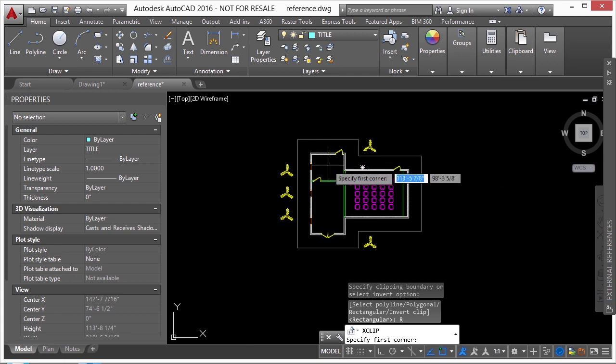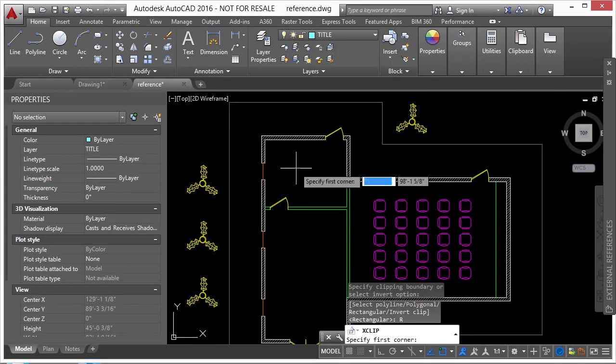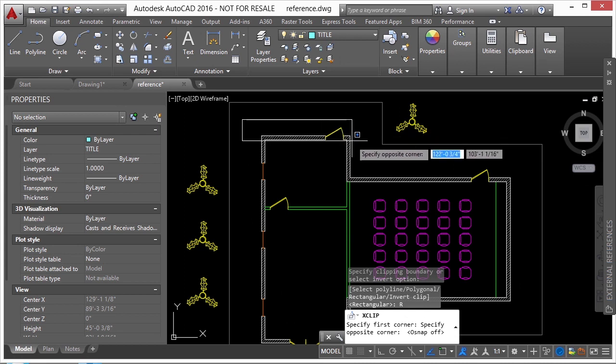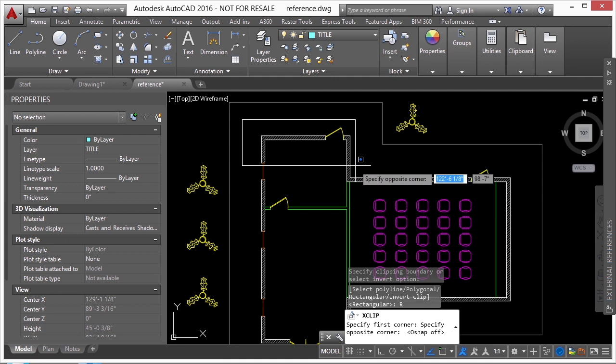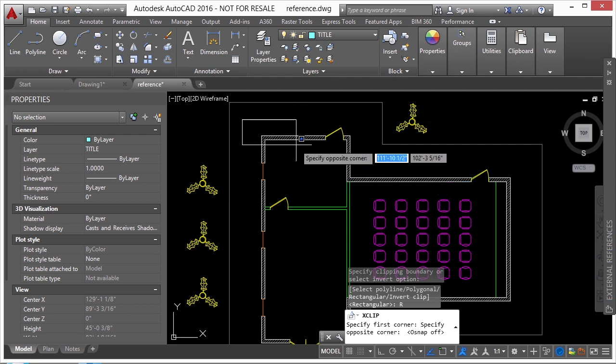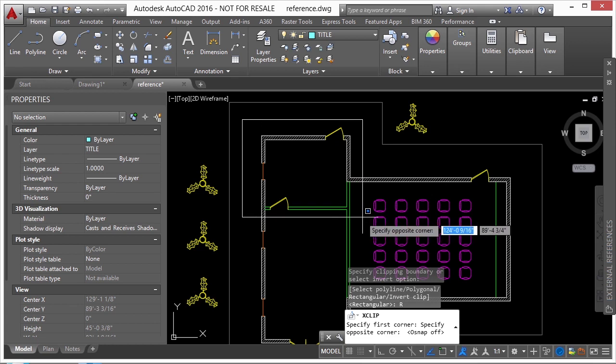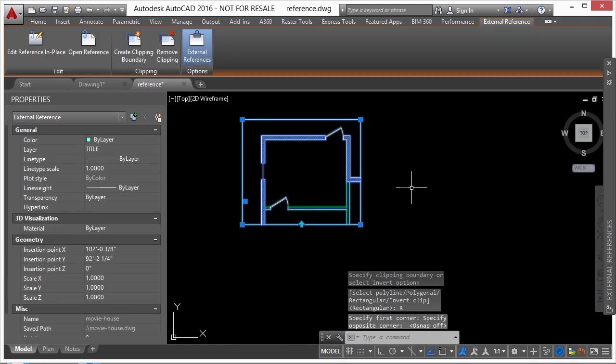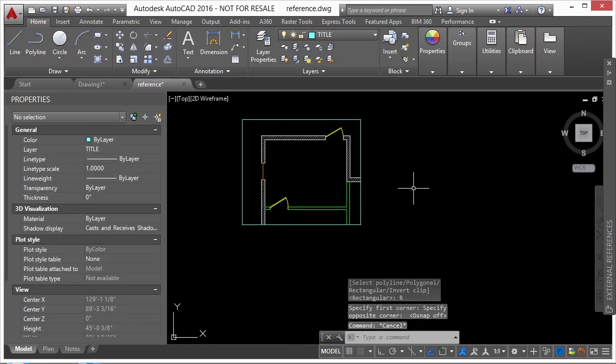Let's say we just want to see this top room. Well, I'm going to create a rectangle. So I pick one corner. I'm going to turn off my O snap so I don't click on anything else. And I'm going to drag my mouse to the right and down. I can go any direction. You'll see that box that's being drawn. That is the boundary. Everything inside that will be shown. Everything outside of it will not be shown. So I'm going to left click again, press escape, and here we are. I've created my clipping boundary.